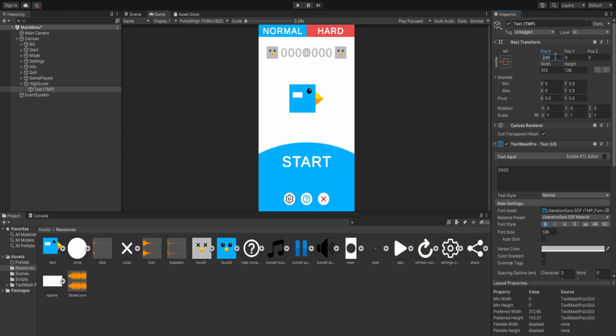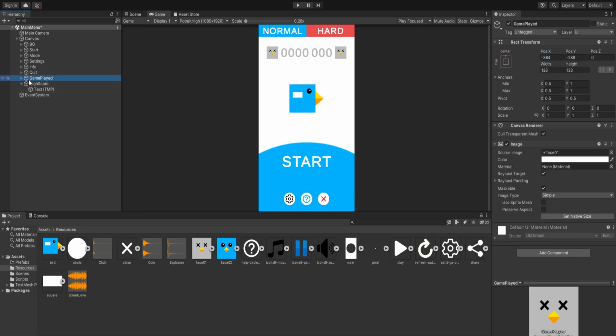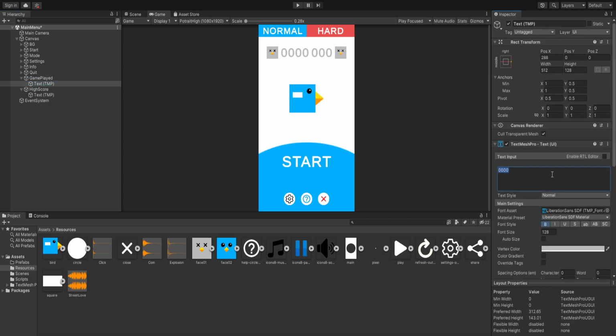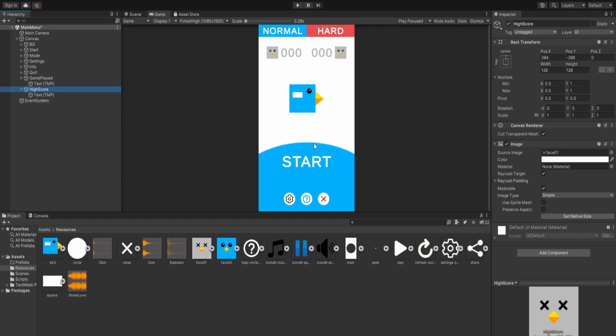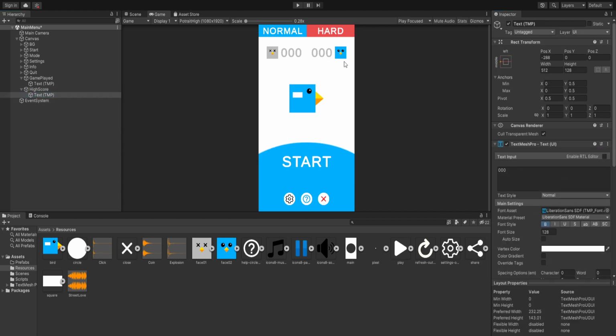288 negative, and this should be fine. And let's decrease one more zero so it doesn't look much bad, and there's not gonna be 4-digit high score. So let's change this color sprite to be the phase 2, and similarly for the text we are going to change the color to the blue one. So the right one's going to be showing the high score, and the left one's going to be showing the games played.